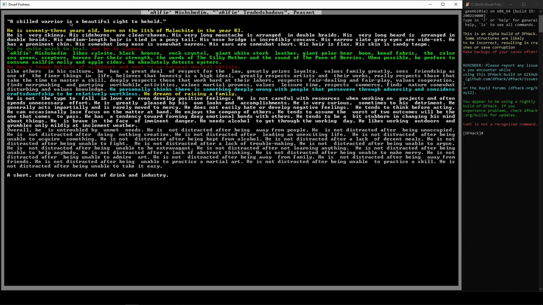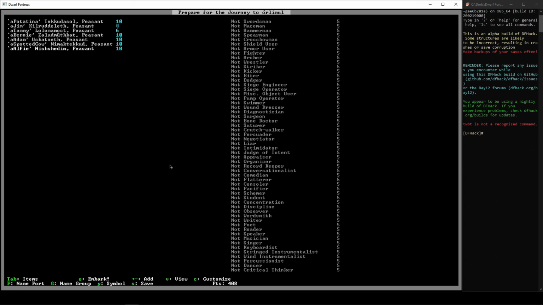And he thinks that a skilled warrior is a beautiful sight to behold, and doctors tend to see warriors a fair amount. So, making a doctor, we want to put a couple of points into diagnostician. That's probably the most important thing. Some surgery, some bone doctoring, a suturer for sewing up those wounds, and at the top, a wound dresser. So that has spent all of Alfie's points.